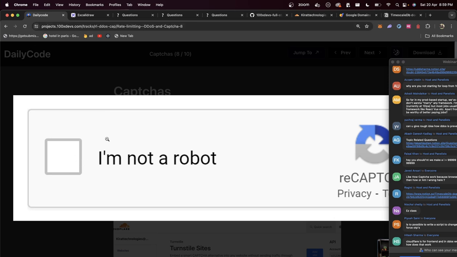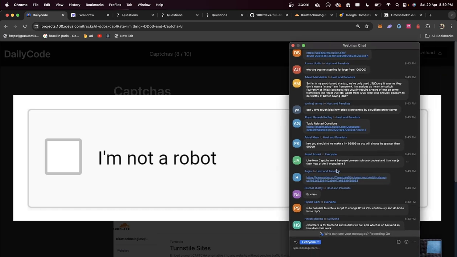It'll open a challenge for you. It'll show you 9 boxes, ask you to check the streets. You select 3 streets, you click on verify. The request goes out to the Cloudflare backend server. Cloudflare backend server is like, okay, seems like the person selected the right things. Tells you you're good to go and issues the token for you. So why is HTML, CSS, JavaScript like a restriction? Could you repeat the question?